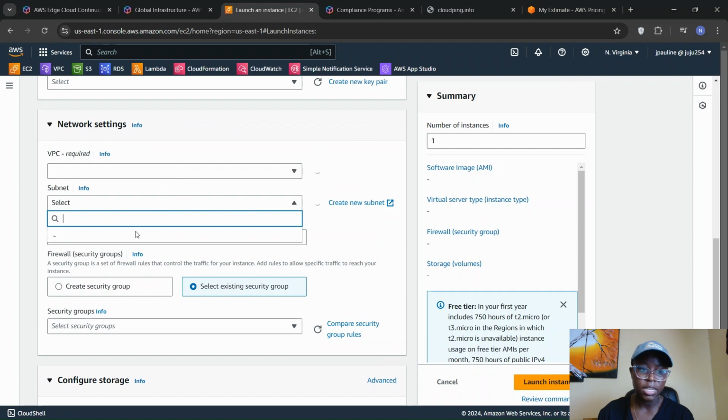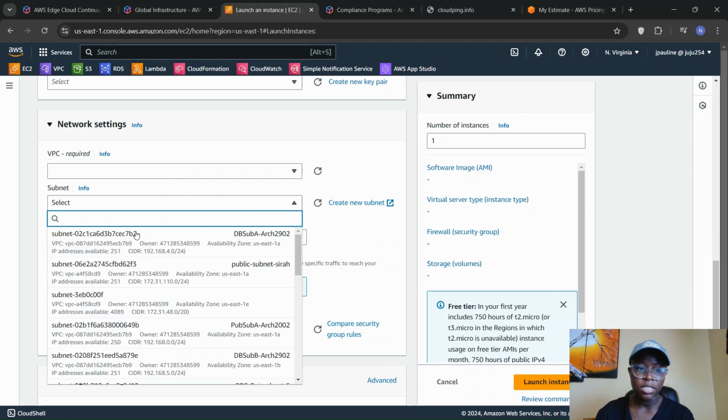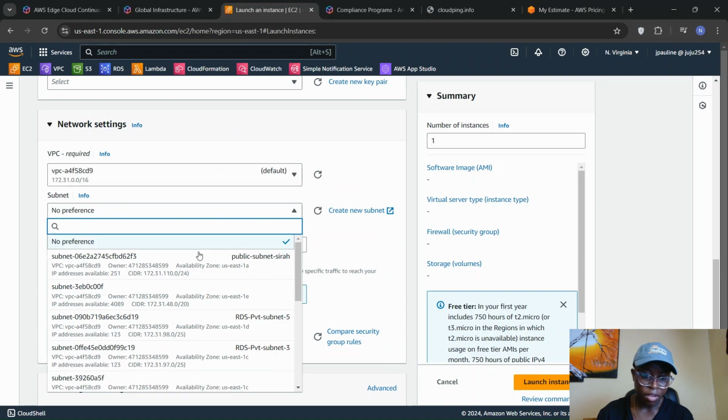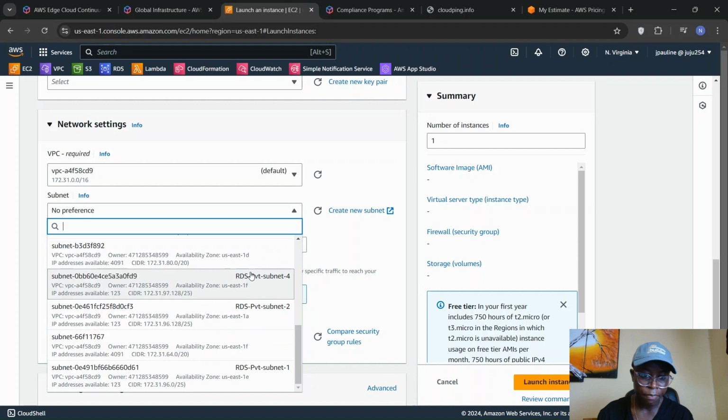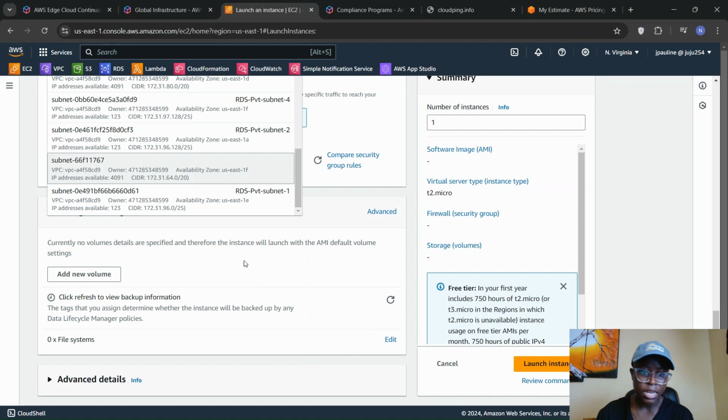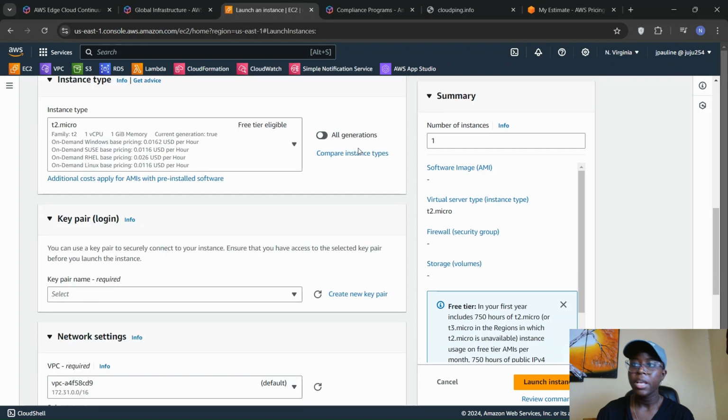But here is where you can see that each instance has to be in a specific availability zone. And you can see all the availability zones available over here: 1D, 1F, 1A. So there are around 6 in US East 1.